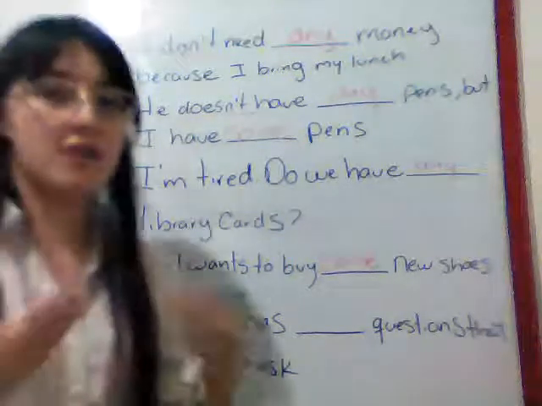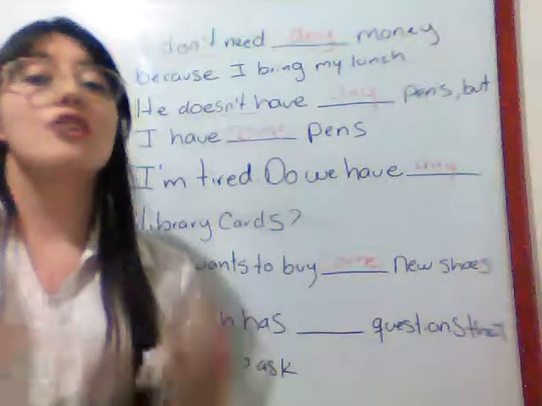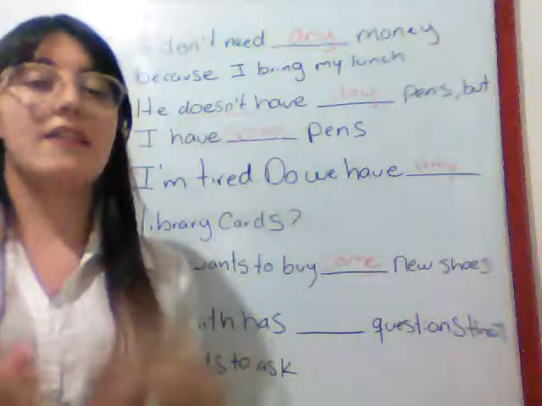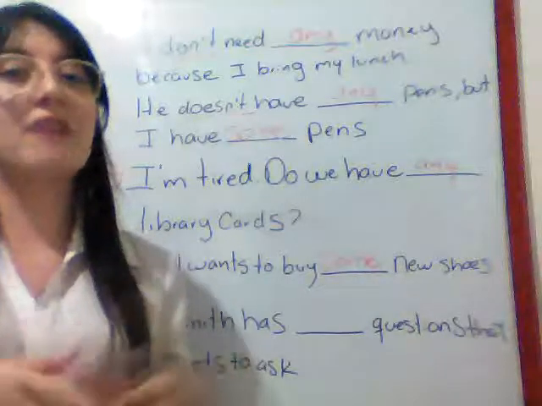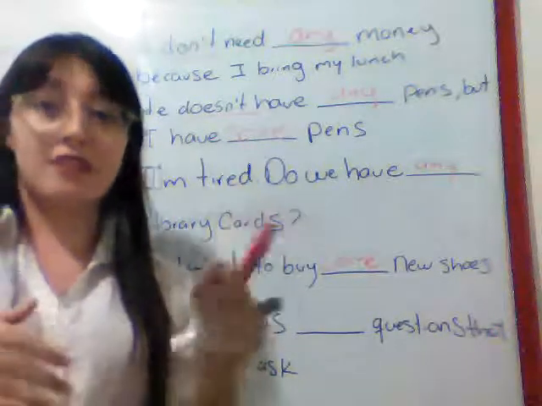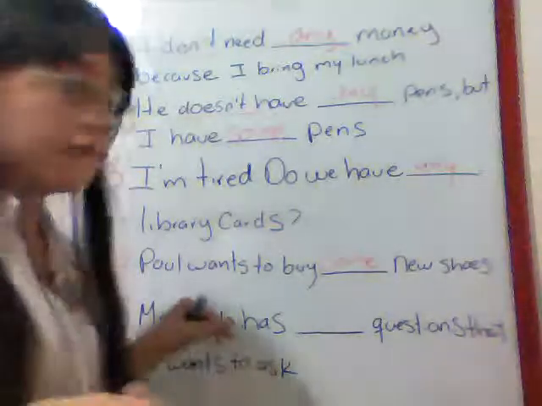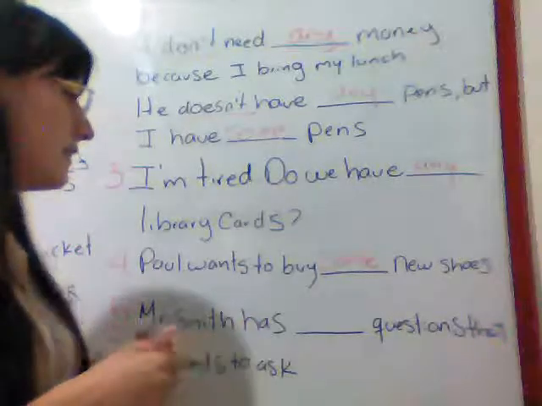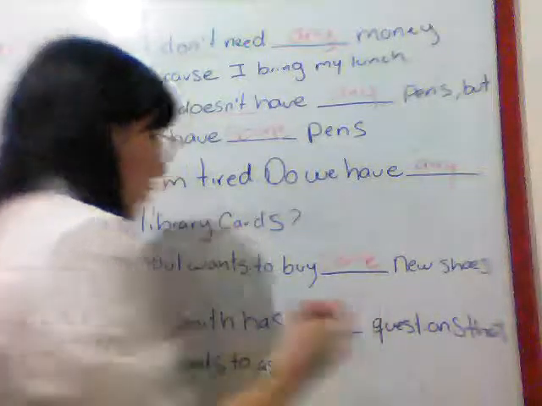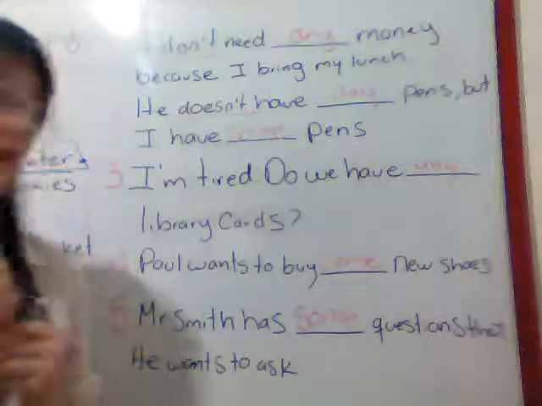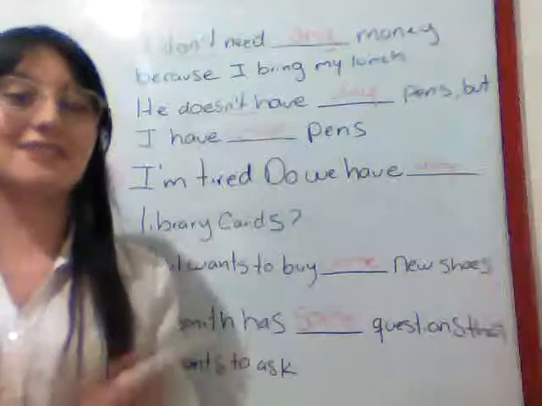Maybe if you have something else that you don't understand, you can tell me below, and I will try to do a new video to answer all the questions that you have, for this lesson or for future lessons. Okay, so let's see once again number 5. Mr. Smith has some questions that he wants to ask. This is an affirmative sentence.